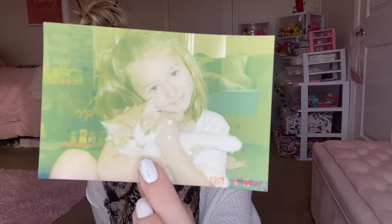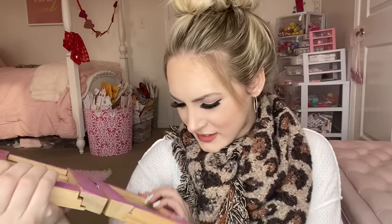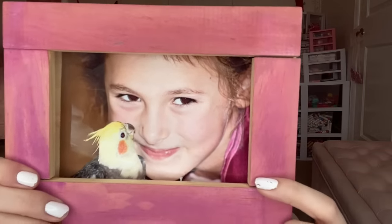First we have a picture of me with my cat — 'Little Cat,' that's literally what its name was, that's so cute. Then we have a picture of me and my cousin Caitlin at her birthday. And the top one is definitely my favorite — before Lucky I actually had a bird named Bucky, and it's so ironic that their names rhyme. That's me and Bucky right there.